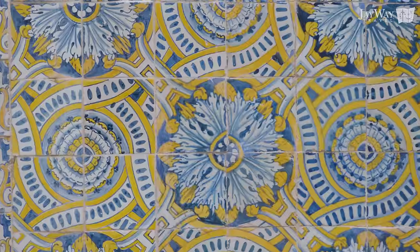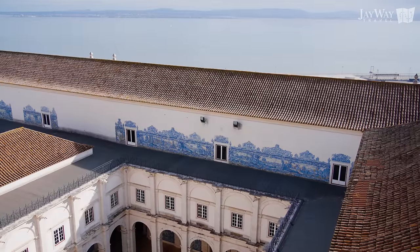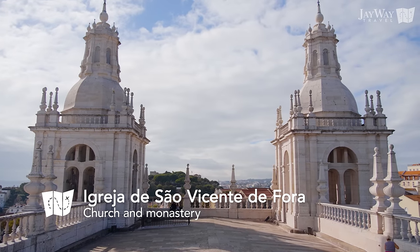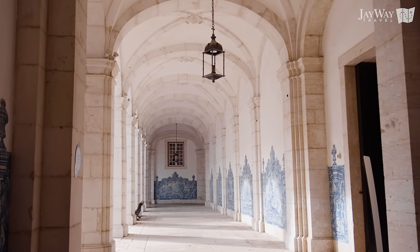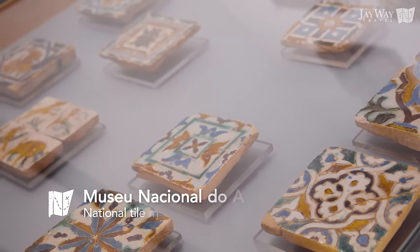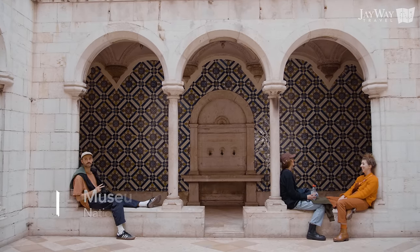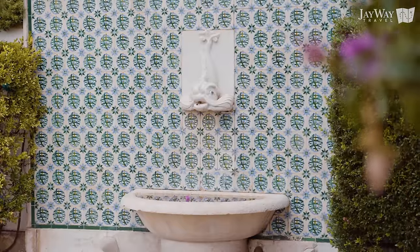Azulejos have gone through their own evolution and many signature styles. The blue and white painting-like tiles from the 17th century stand out in places like the São Vicente de Fora monastery, one of the prominent buildings of the Lisbon skyline. Its interiors hide one of the largest collections of baroque azulejo tiles under one roof. To learn even more about this ubiquitous Portuguese art form, visit the remarkable Azulejo Museum, taking you on a journey through the history of the tile from the 15th century till the present day. Just keep your eyes open and you'll see stunning art on every other street corner — art that makes Lisbon so vibrant and full of color.